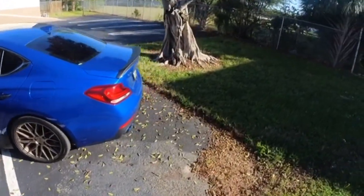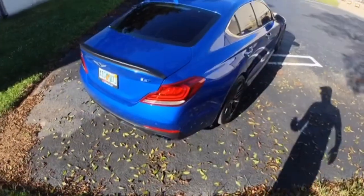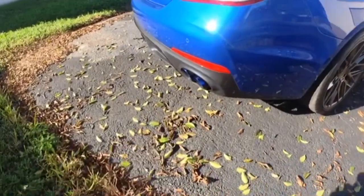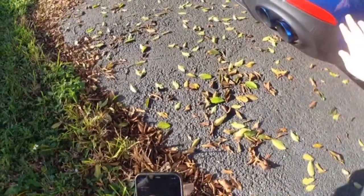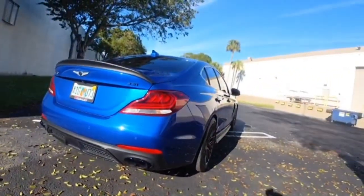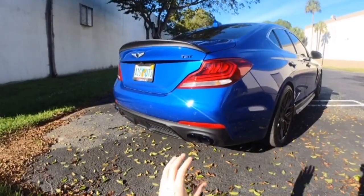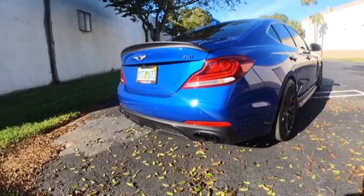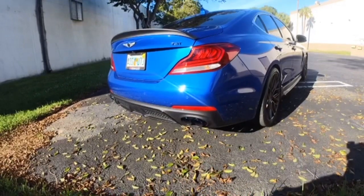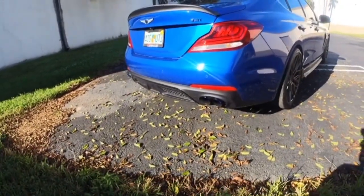Now I'm moving around the back, and let me just come around here so I'm not casting my shadow onto the video the whole time. One of my favorite things here is the 3-inch quad tips. Let me see if I can just get down here and show you. Right here you can see that one of the hardest things about modifying the exhaust in this car is that the quad tips, where it is, the chrome surround really makes it a very small oval opening, and it's very awkward to find something that works for that. So what I had to do is just remove the chrome surround, and I was able to fit 3-inch double walled quad tips in there.